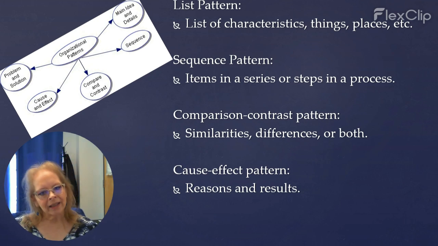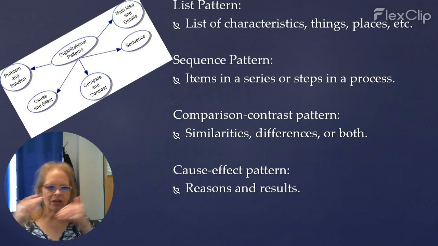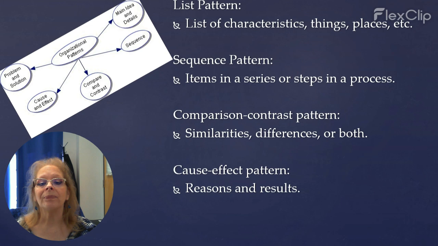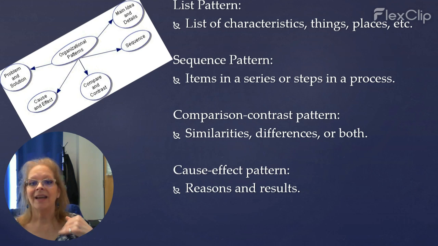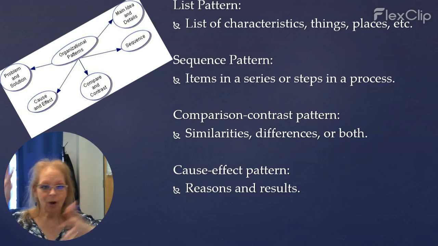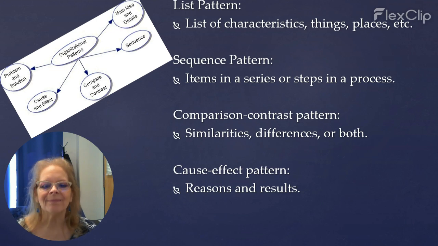A sequence is like a list, but it's a specific order. If you have a list and you change the order, that's fine. But in a sequence, if you change the order, you could really mess something up. For example, I could say, changing the oil in my car was an interesting experience. Boring. Okay, but how? Well, the sequence would be first I had to do this, then I had to do that, and then I had to do this. Anybody who's ever changed oil knows that if you mess up one of those, you've got oil everywhere. So it has to be in that specific order. That's why it's called a sequence.